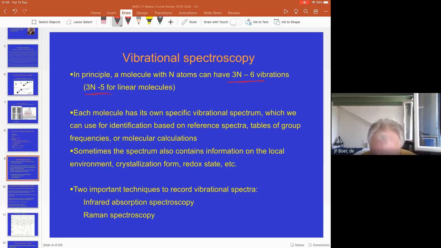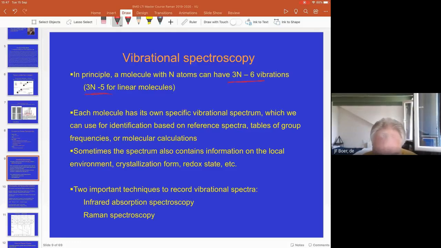So interesting then is that each molecule has its own very specific vibrational spectrum, which can be used now for identification of that particular molecule. So besides the molecule you're looking at, the spectrum also contains information on the local environment of the molecule. For instance, is the molecule in a crystal form, which in general reduces or changes its vibrational level? Is it in an acidic environment? What is the temperature? And so you could use Raman spectroscopy to measure the temperature of a gas.